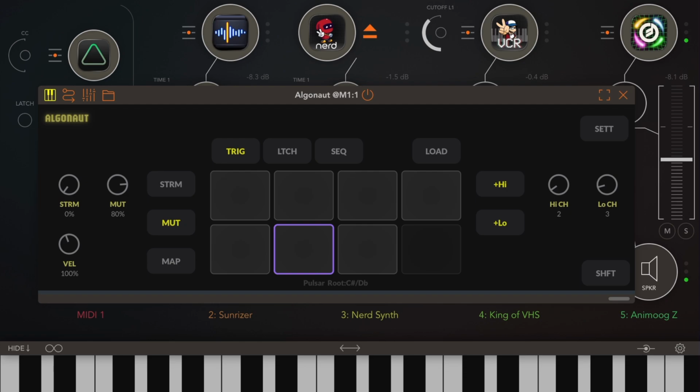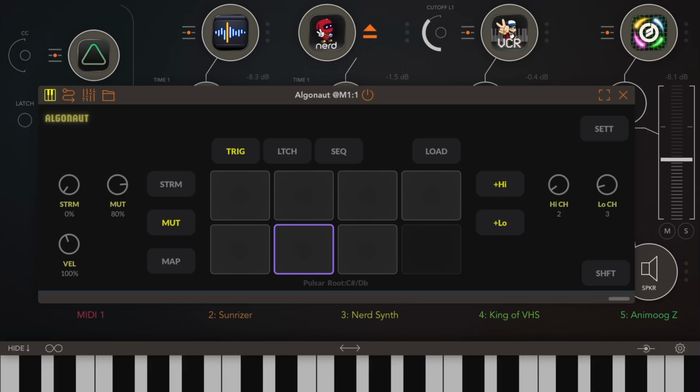So you can build a whole performance by rearranging the pads as you want, triggered by either your finger or a sequencer or whatever you prefer.